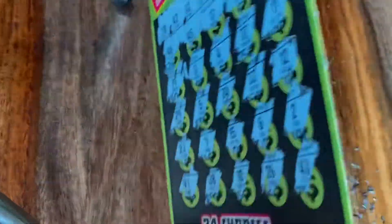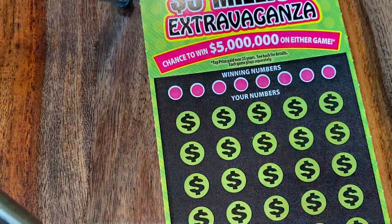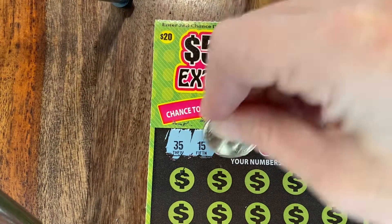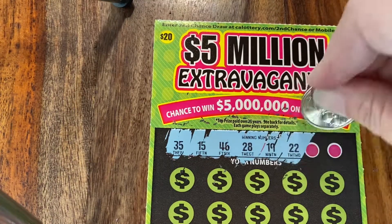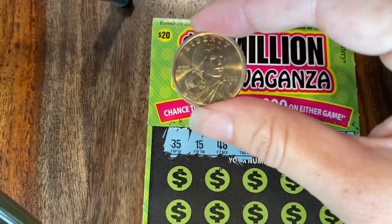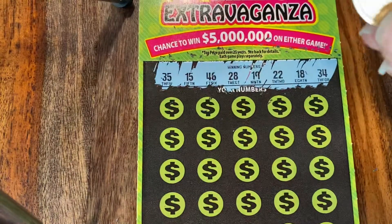We are three tickets in so far and nothing. So statistically, these next tickets should be the ones, but we'll see. If we're getting about 50% of our money back and we're doing five tickets, it sounds like we should win something soon. Lots of people in these videos mention what kind of coin they use — this is the Sacagawea because we had it in the house and because she's cool.